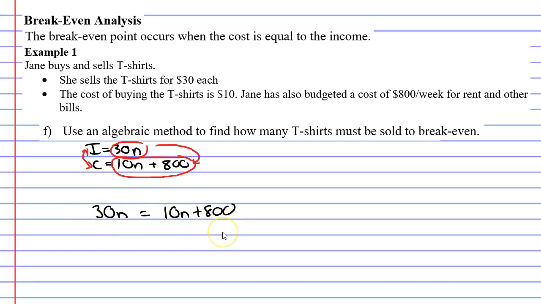And we're going to do it firstly by subtracting 10n on both sides. This gives us 20n equals 800. And now we can divide both sides by 20. And 800 divide 20 comes out to 40, which is what we had before. When you sell 40 t-shirts, you break even. Anyway, that concludes our video on example one. Remember to read the description below for links to work booklets that relate to this video.